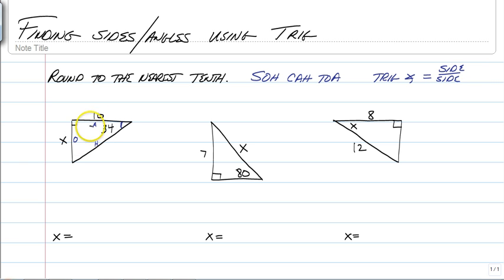So, we have opposite and adjacent, so we know we're going to use tangent. The angle is 34 degrees, and it's equal to opposite over adjacent, which is x over 10. Now, in the last video, we learned that you need to get x by itself, so you need to multiply both sides by 10. So x is going to be equal to 10 times the tangent of 34 degrees. And again, in the last video, we talked about how you enter this into the calculator. So all you have to do is type 10 times the tangent of 34 in the calculator, and you're going to get 6.7 after you round to the nearest tenth.